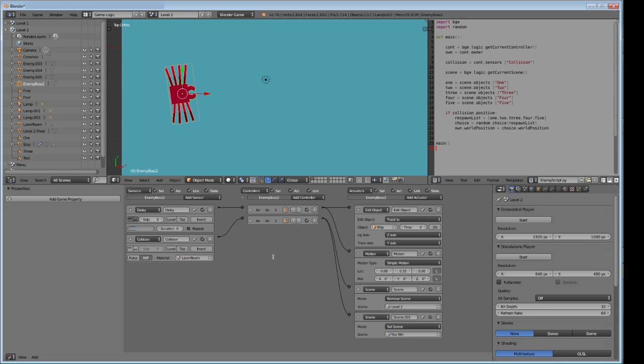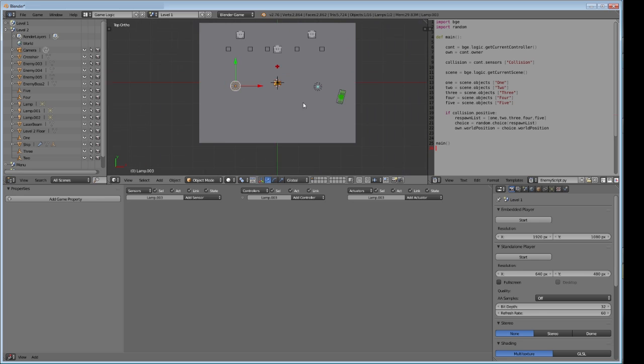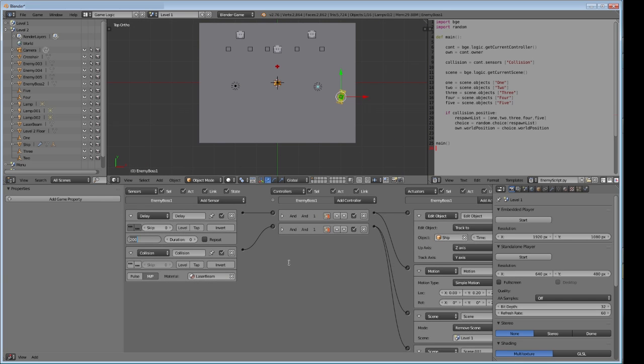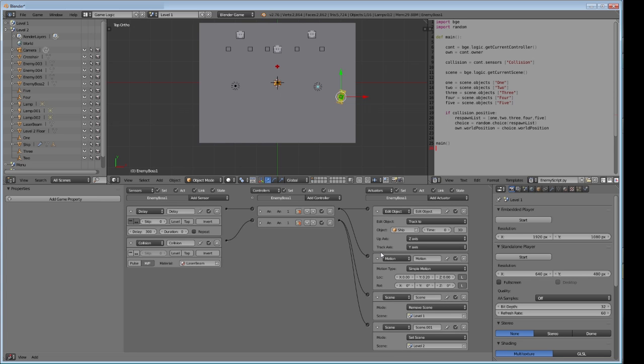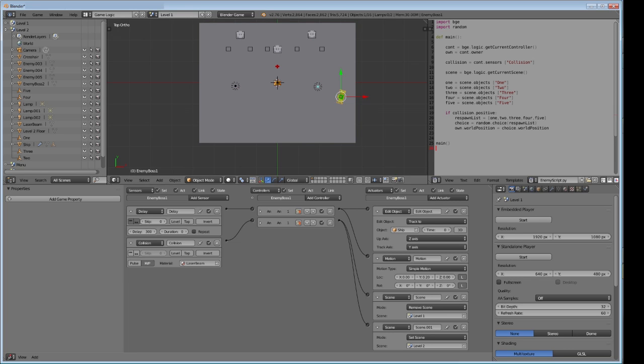Let's just put it to like 400. And then in level 1, I'm just going to set the delay on the boss to 300, just whatever. Okay, so we've got level 2 done and level 1 done.